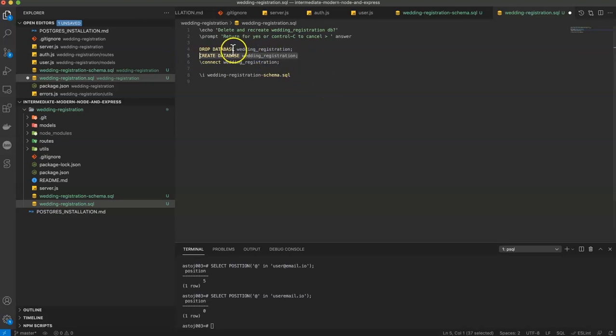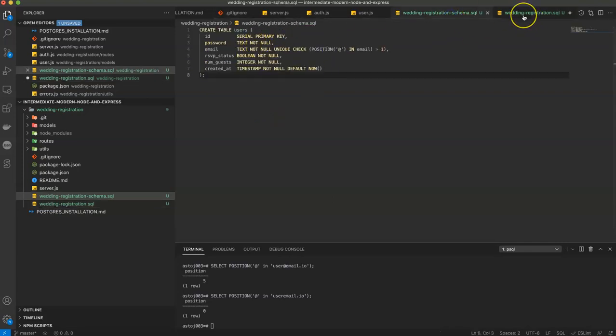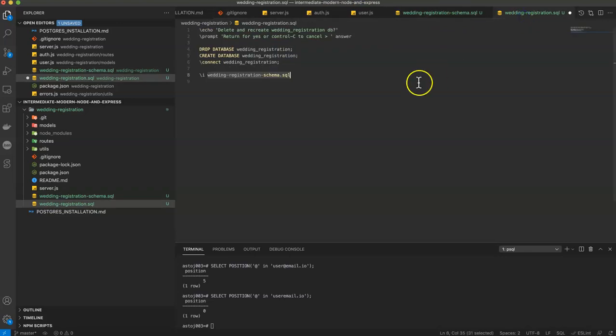Note that we don't include drop database if exists here, so we will see an error output the first time we create the database. Something nice to have that explicitly spells that out for us, so we're leaving it, but if you see that error, don't be alarmed, it's to be expected. It won't affect the outcome of the script either way. And then we're just using this \i command to execute psql from this file, and it'll run all of the SQL right here, which should create our table with the proper schema.